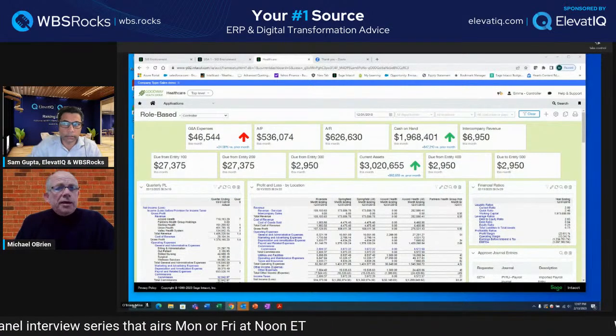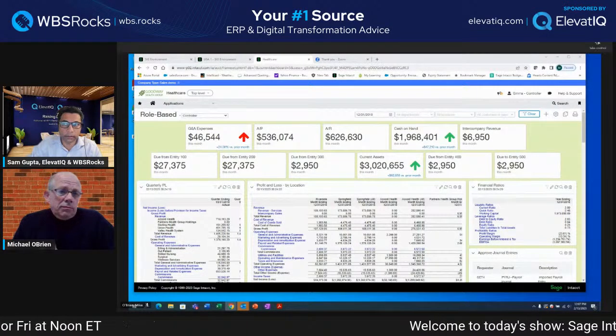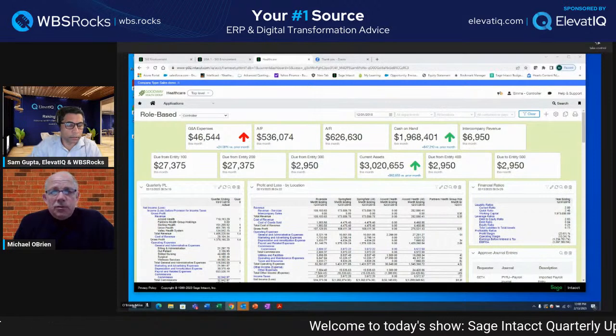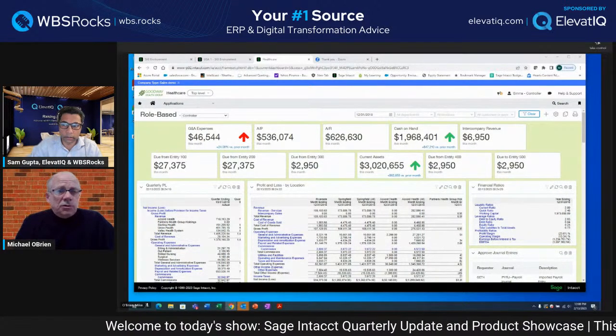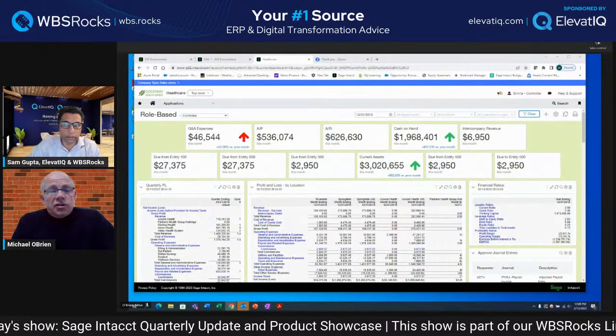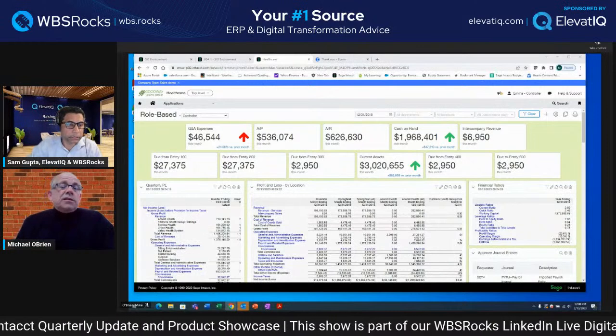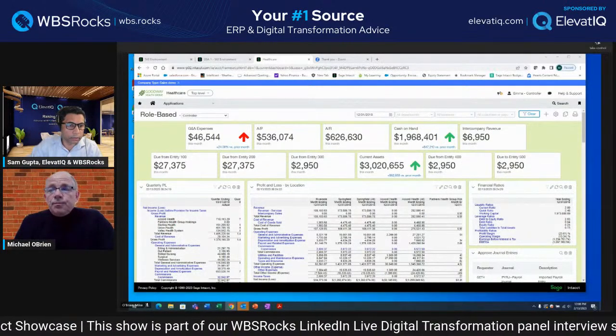I think the biggest footprint verticals that we have right now are the not-for-profit segment. We do a tremendous amount of work in there, and the application is beautifully suited to the needs of that. Software and professional services, very nicely fitted to that, with some specialized products around contract management.